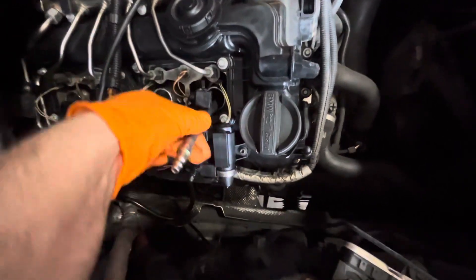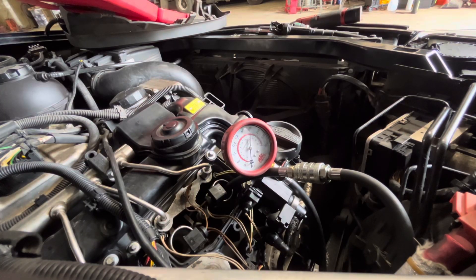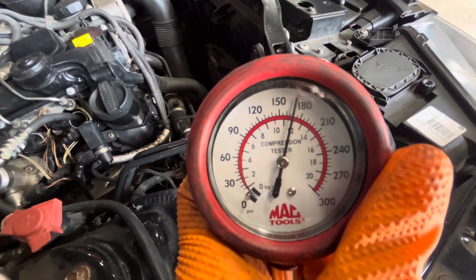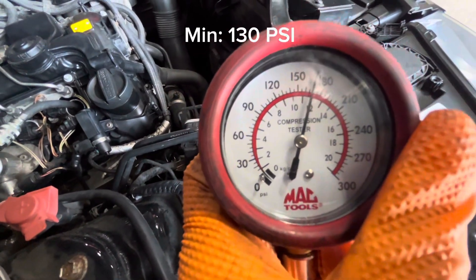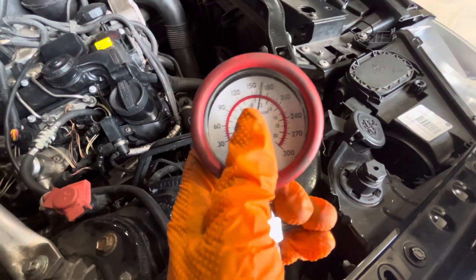For the N20 there's going to be an M12 adapter. Stick the tube down there, hand tighten it, stick the compression gauge on, and we're going to crank it over. Alright, that's about where we want it — high hundreds. Realistically from new it probably should be around 210 psi, and the minimum is probably 140. There's a max deviation of around 40 psi between cylinders. That was cylinder one — no misfire there, compression looks good. Now we're going to jump to cylinder four and see what it says.